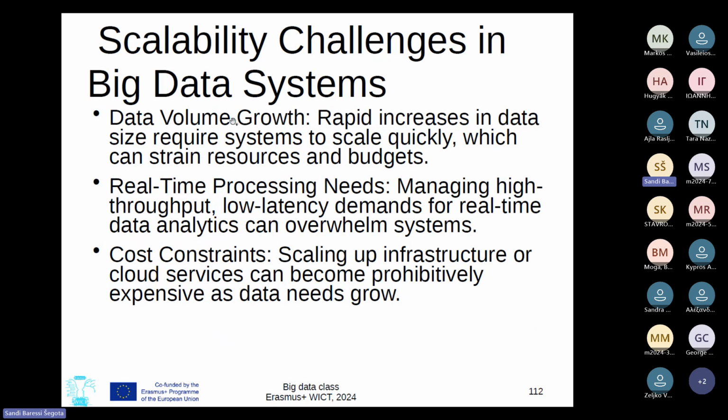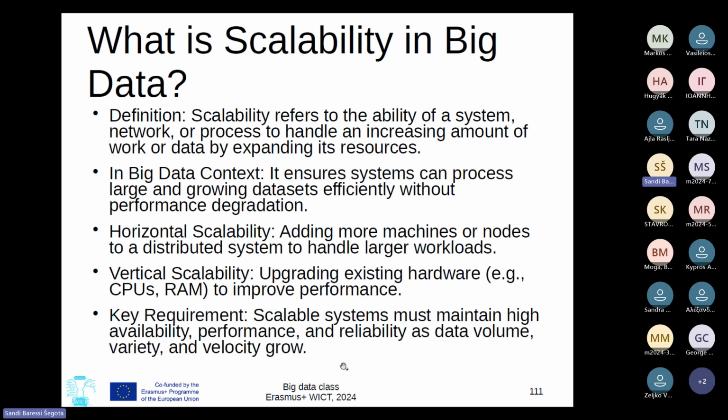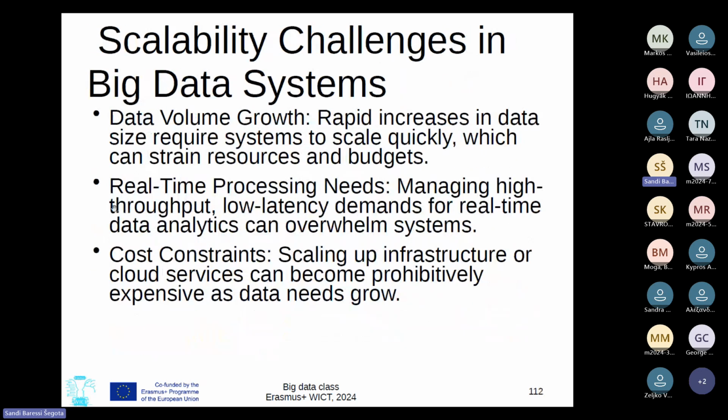So what is the problem with the scalability? Actually, with big data you get very rapid increases. That's something that I haven't mentioned specifically. I talk about high velocity, high variety, but the problem is that you don't necessarily have a linear increase as you might be expecting. The increase tends to be exponential.